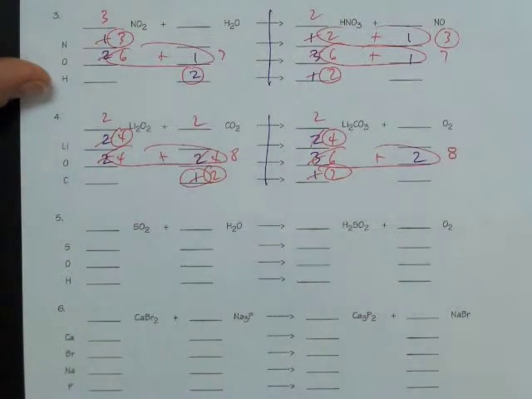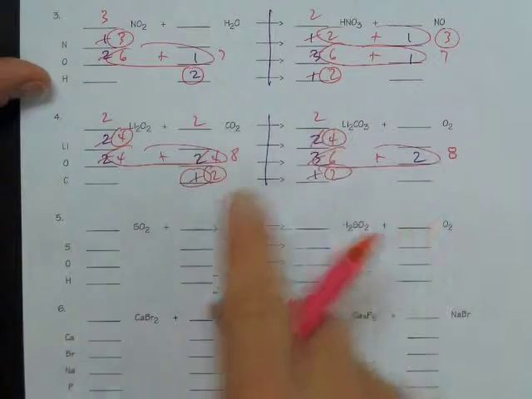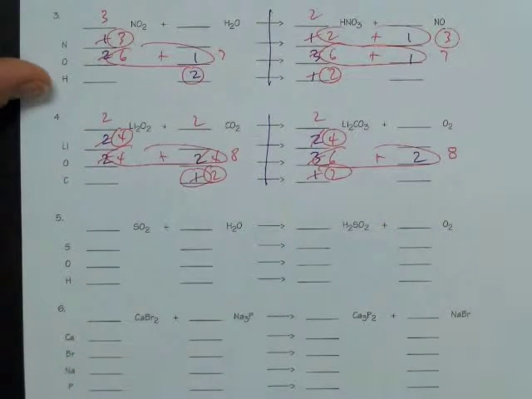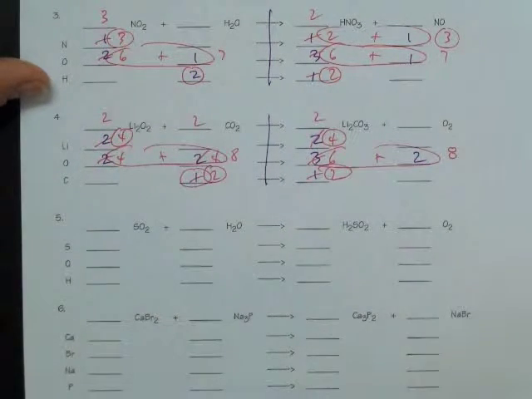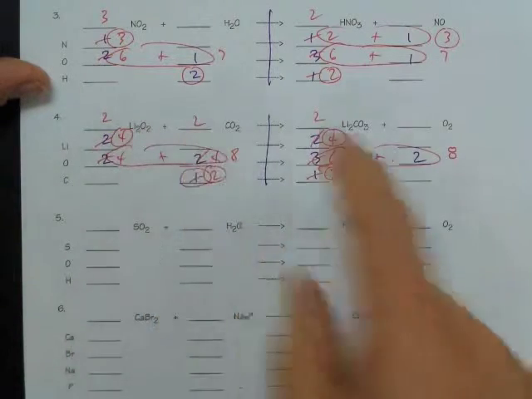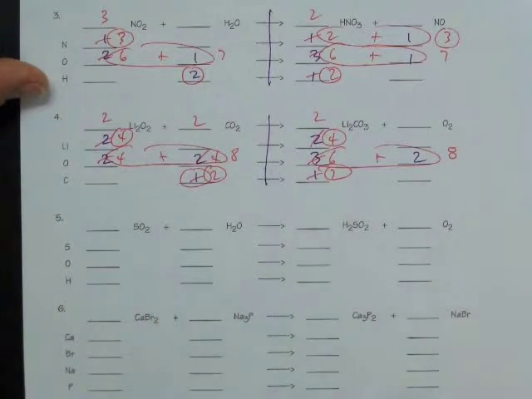Now this one balances. So look to see what numbers go up on the top, the coefficients, to multiply through each formula so that the number of atoms of each element are the same in the reactants and in the products. Look on the back to see if 2, 2, and 2 are used as a set of coefficients.